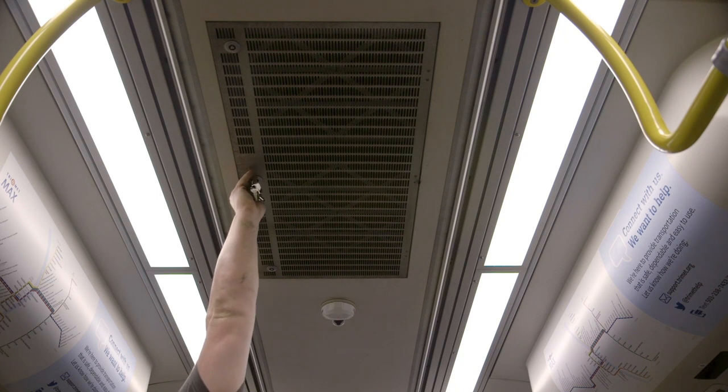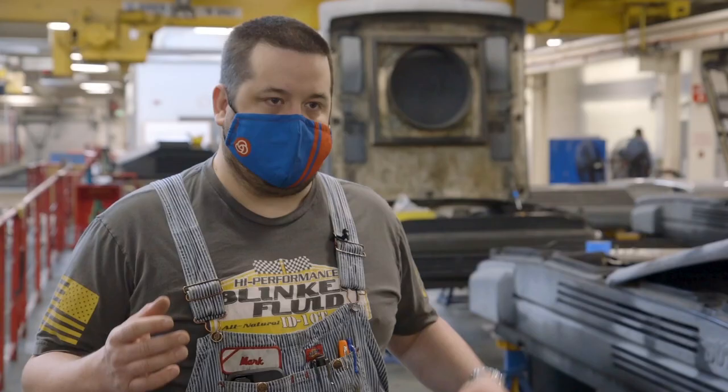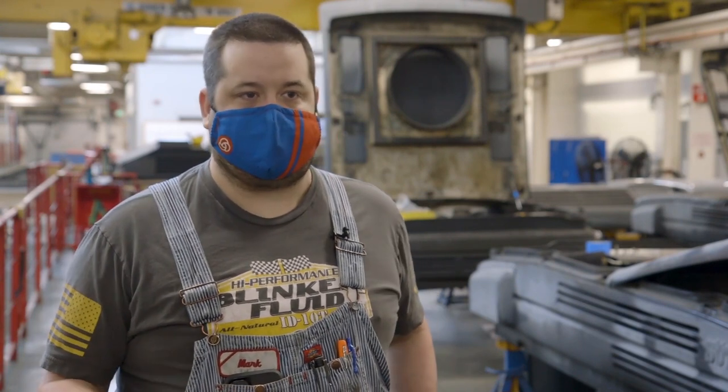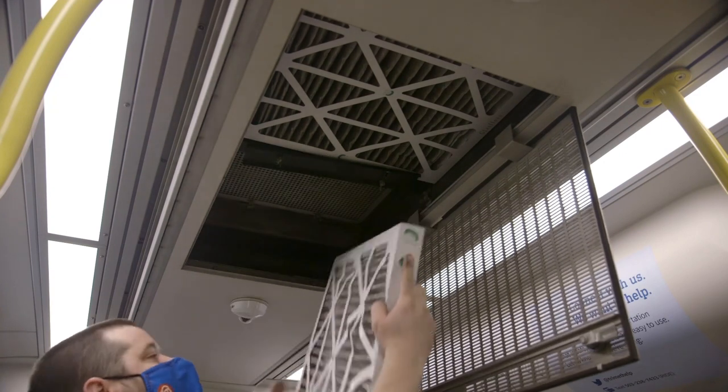We have two points of entry into the HVAC from which the evaporator fan assembly pulls air in. Mostly it comes from the inside, which is about 80% of the air. It's filtered through two MERV 10 filters — we've used MERV 10 because it's the peak efficiency we can hit.